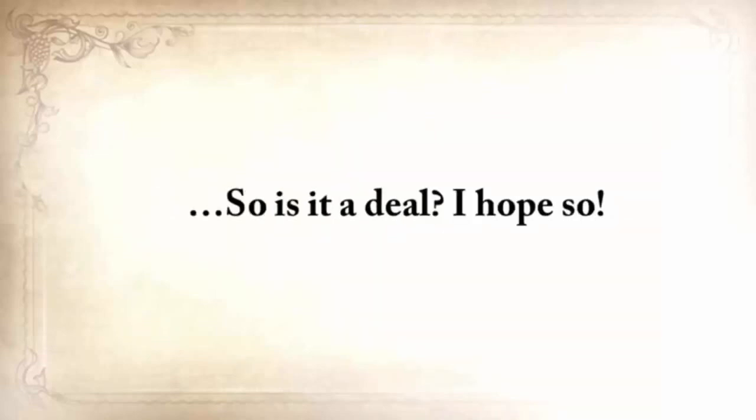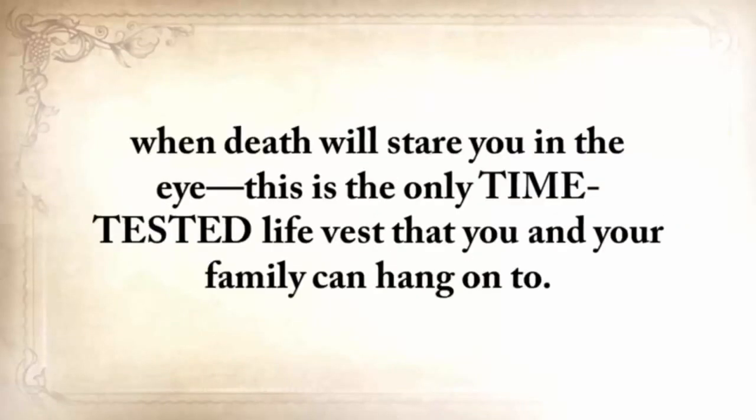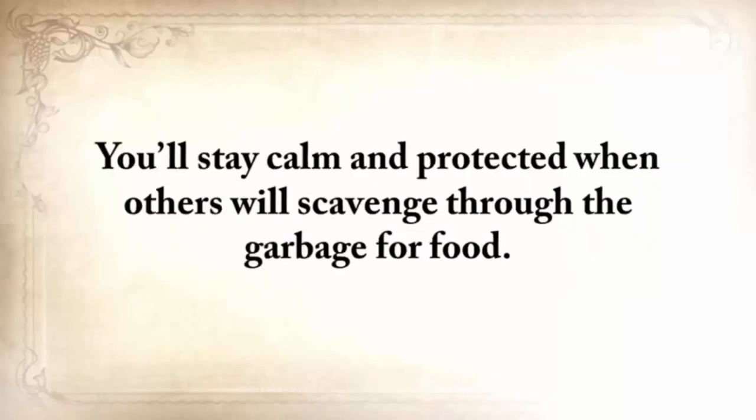I hope so. Don't let this knowledge disappear into the darkness of time. Because in the next crisis, when death will stare you in the eye, this is the only time-tested life vest that you and your family can hang on to. You'll stay calm and protected when others will scavenge through the garbage for food.